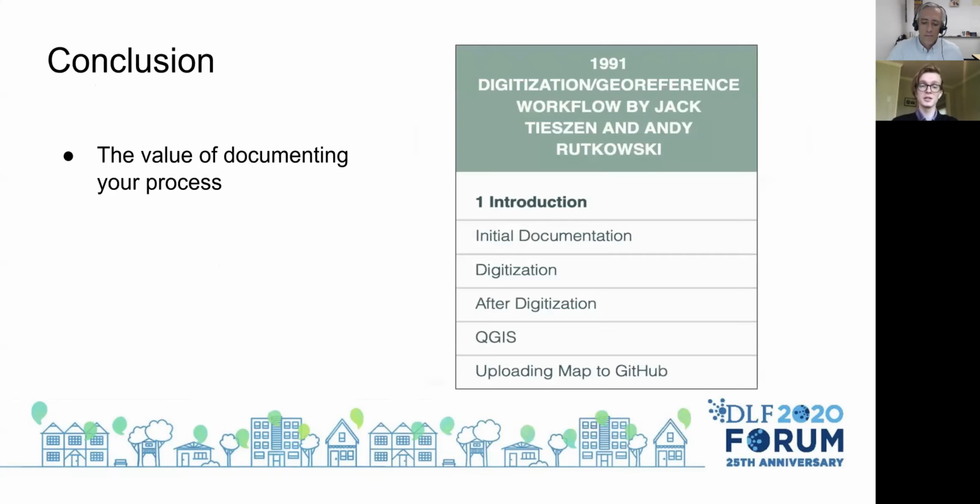And so to conclude, I just want to talk a little bit about the transition state between workers and the importance of documentation. Throughout this internship, one of the things that I found to be incredibly helpful when I was exploring the various avenues of QGIS, Mapbox, and GitHub was writing down what I was doing in a way that was detailed enough for someone with no prior experience to read and then pick up my work from where I stopped it. This further developed into workshops and other teaching tools that can be used in the future. So the value of documentation, especially with a multi-step process like this, is really important.